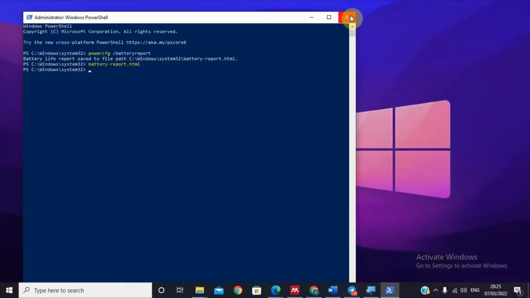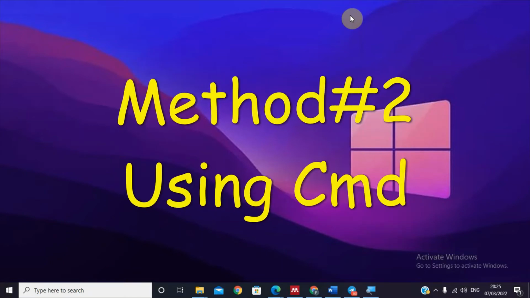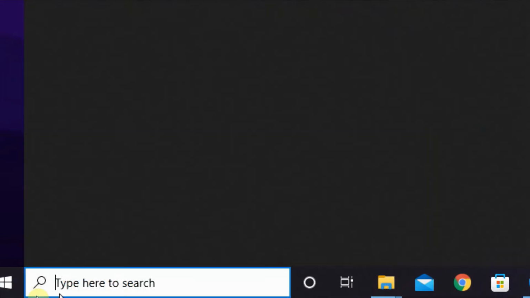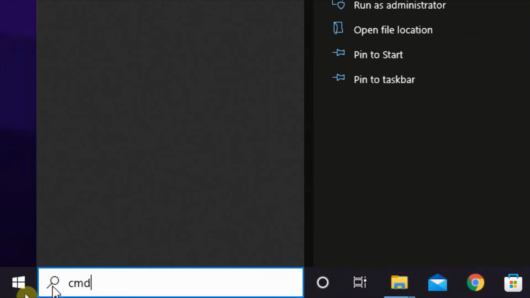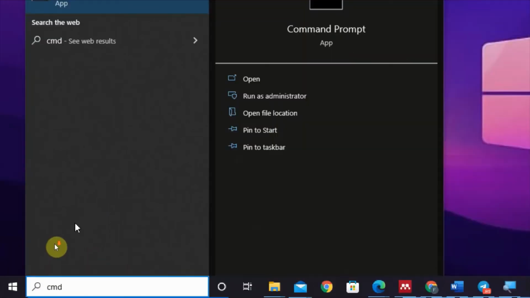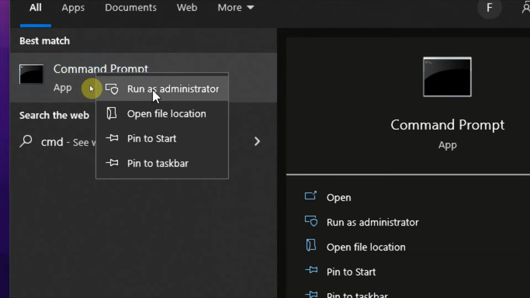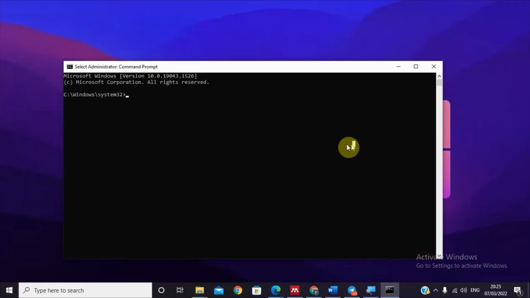If this solution cannot give you your battery report, then the second method is using CMD. Again, click on the search icon and type CMD. Under the CMD result, right click on it and select Run as Administrator. It will ask you for confirmation, so select yes.